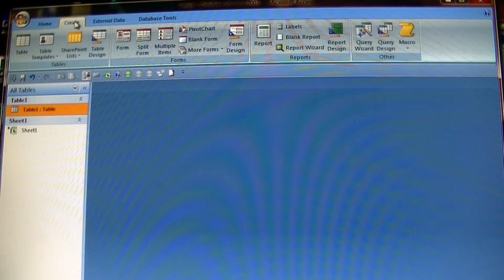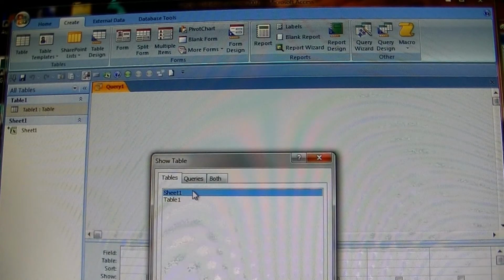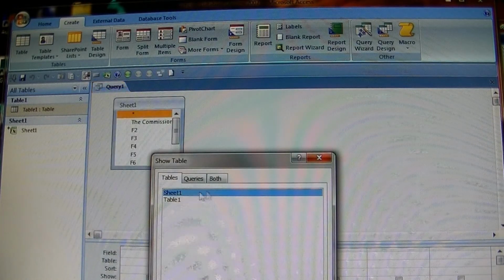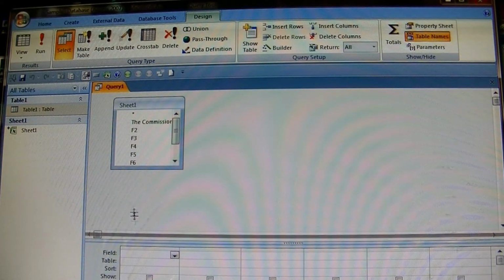So then I want to create an append. And this is a situation where an append query would work. So you want to select first your original sheet. So this is sheet 1, which is the linked data.